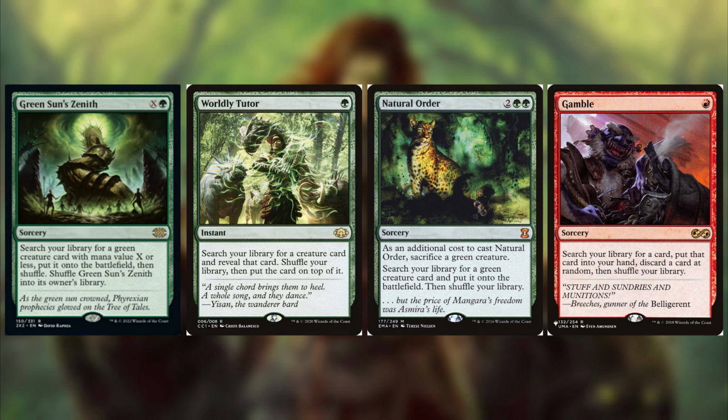We're gonna grab Green Sun Zenith, Worldly Tutor, Natural Order, and then the fun one because why not gamble? Green Sun Zenith is just an X and a green sorcery. Search your library for a green creature card with converted mana cost X or less. Put it on the battlefield, then shuffle your library. And I get to shuffle Green Sun Zenith into your library as well. So that'll just go up, grab you one of your green creatures. Easy way to get that.